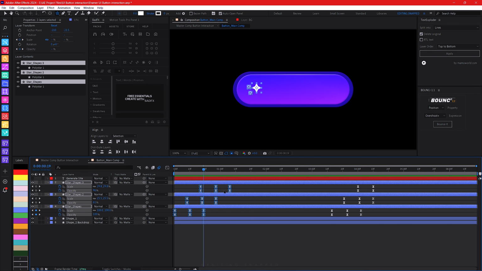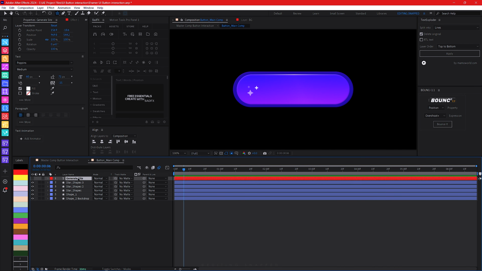And after that, just offset these keyframes 2 to 3 frames forward, so they will appear one by one in the composition. Okay, and after that, just duplicate all the keyframes, hit Ctrl C to copy the keyframes, and at something around 3 seconds and 10 frames, hit Ctrl V to paste these keyframes, and it will make a duplicate of those keyframes. Yeah, hit U to hide everything. And lastly, our text layer.